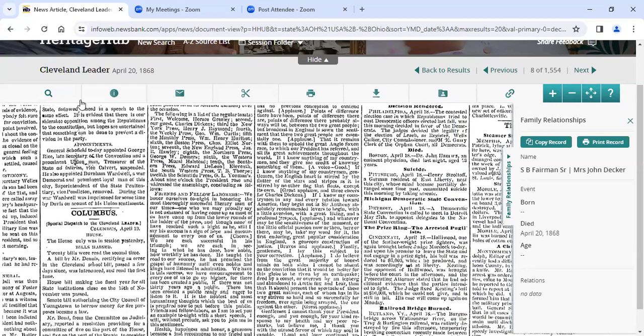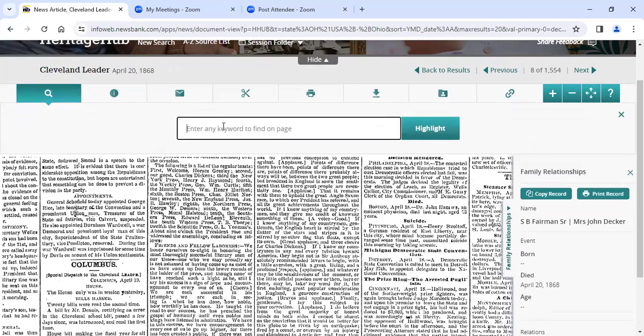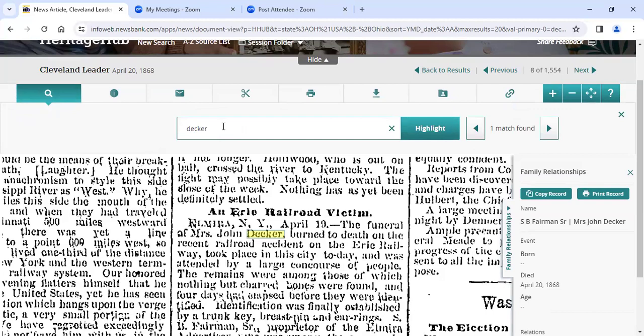So if you're looking for something specific, you can use your search to highlight what you're looking for, and once you hit highlight, it'll highlight where it is on the page, so it's a little easier to find for you.